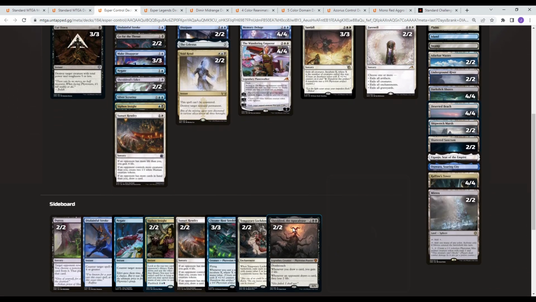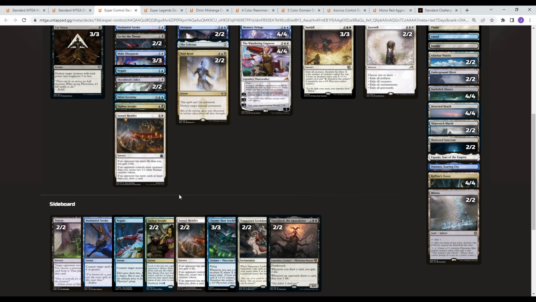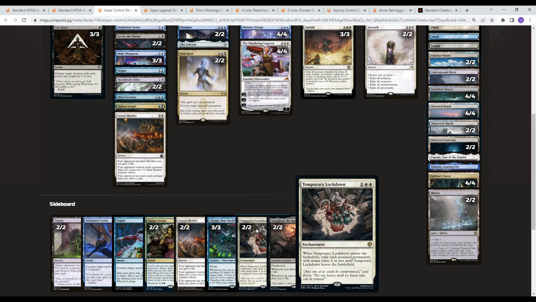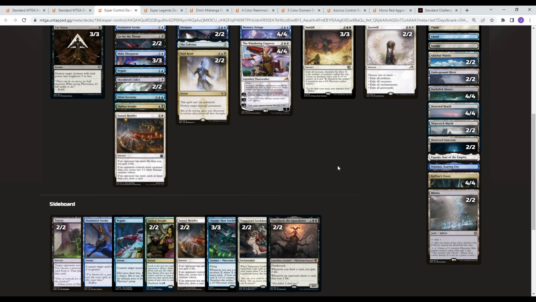In the sideboard, you have Duresses to deal with the mirrors, more counters, Siphon for the grindier matchups, for the aggressive matchups you have Sunset Revelry. Most folks will be removing their removal spells against you. So you bring in the Seed Shark, and then you can go wide, Temporary Lockdown for the more aggressive decks, and then Shieldred, like against mono red, stuff like that, can also help in those types of formats.